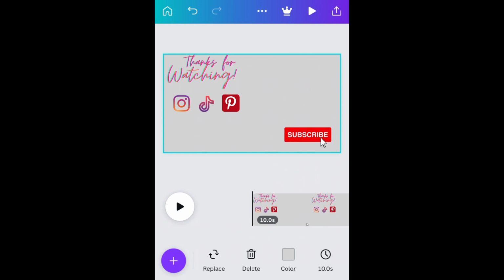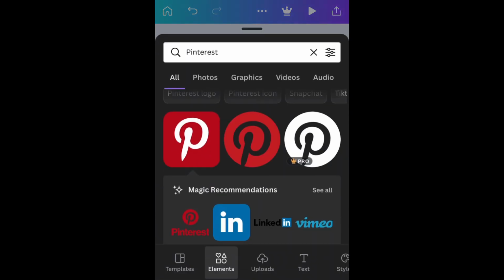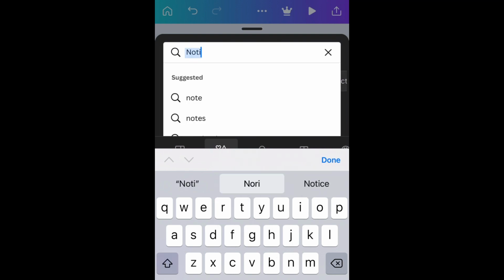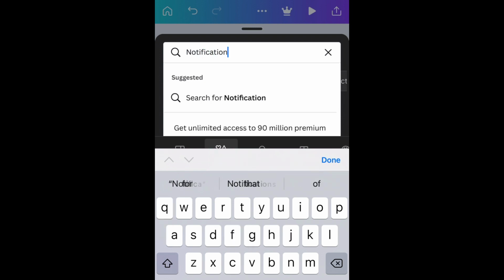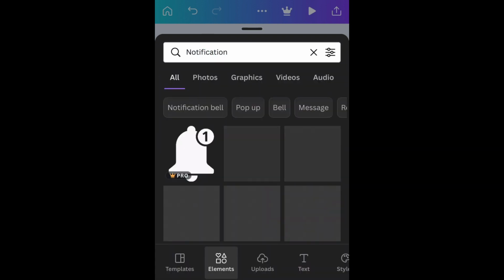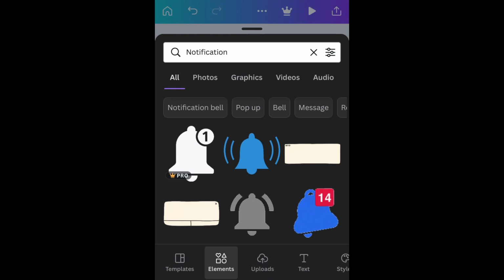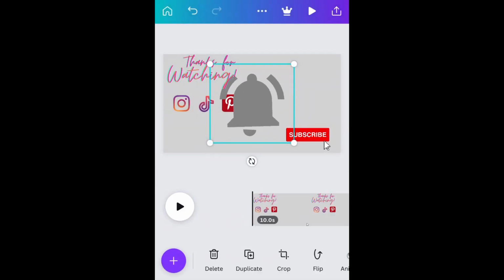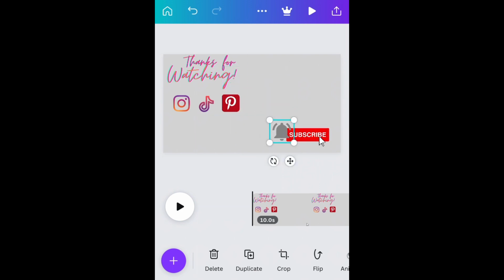Okay, so we're just going through. We're going to type in notifications, and so you'll see the different options. And I like the bell. And then I also pair the bell with the thumbs up.